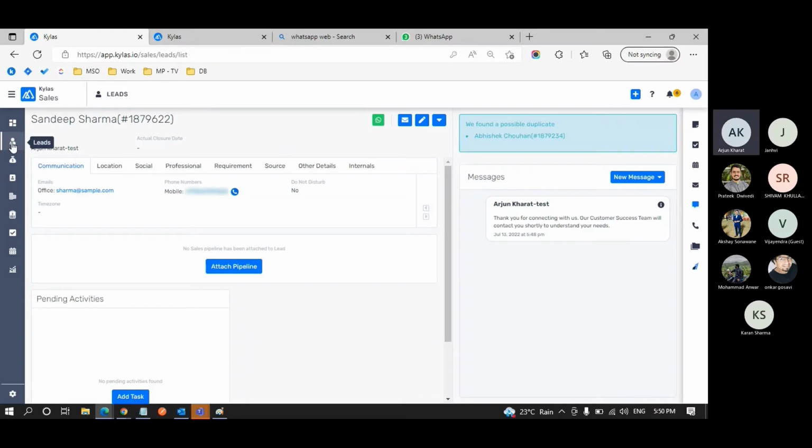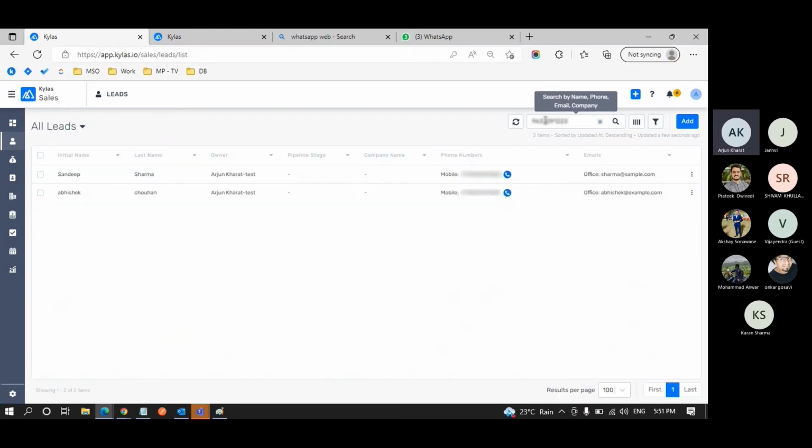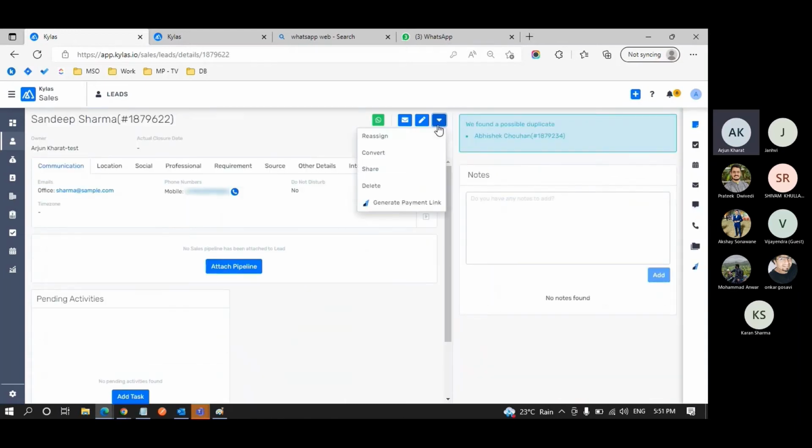Okay, now the second thing we will be seeing is how a lead gets created when there is a response received on your business WhatsApp or the campaign that you have run. So for that, let me do one thing. I will delete this particular lead from this system.